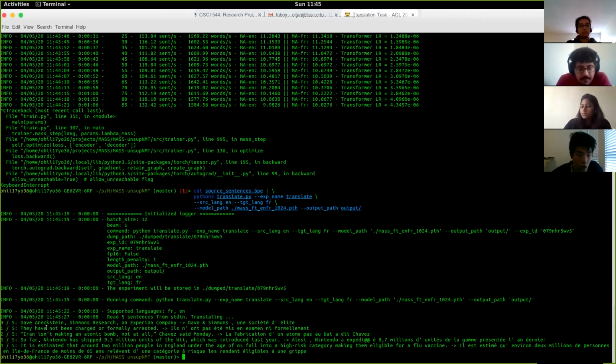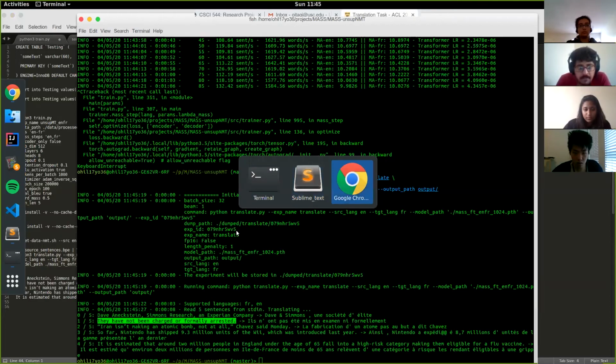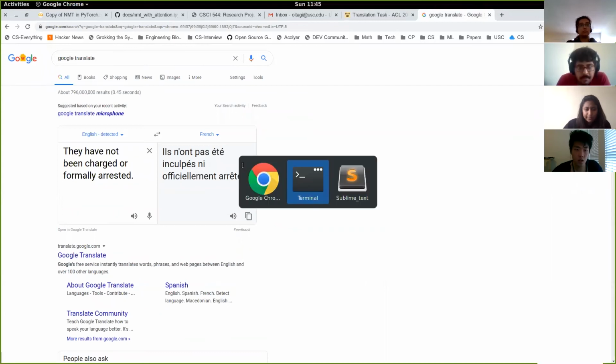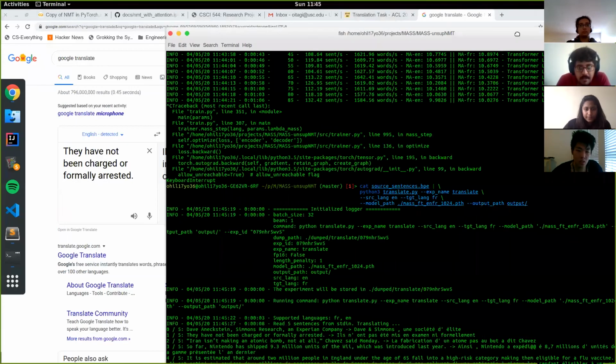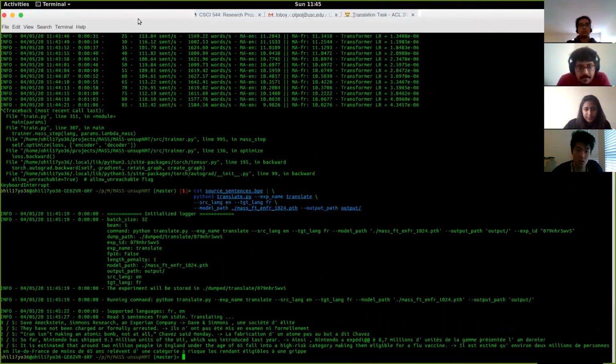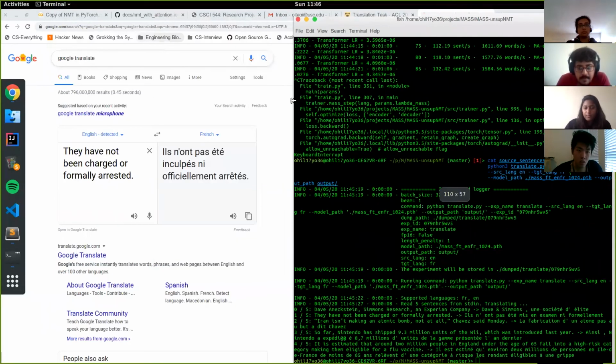Let's take the second sentence as an example. On the right side are the translated sentences generated by our algorithm, and we examine them using Google Translate to see how well we are doing. Here is the translation in French. As you can see, as a comparison, the translated sentence is very similar to the Google Translate result.